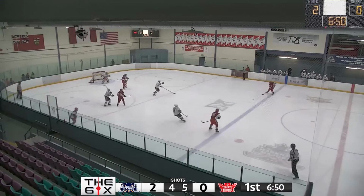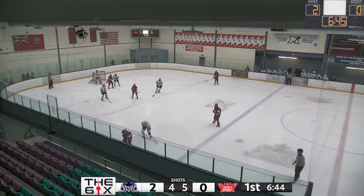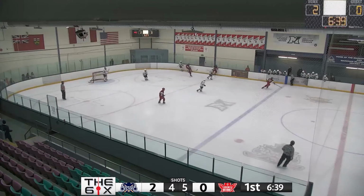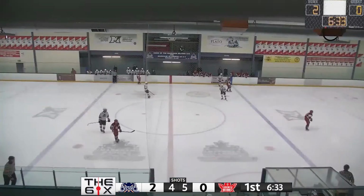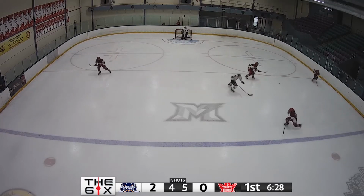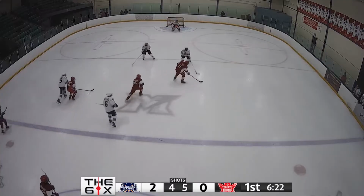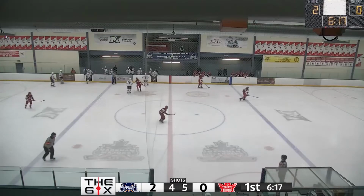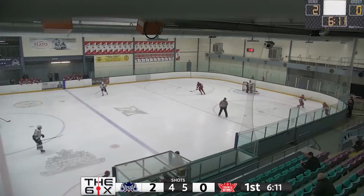To the point now. It'll be Ibbotson and Allen again controlling the power play. Ibbotson has it. Flicks it over the boards. Puck is swung around back into the offensive zone by Machoni, and now it's going to be flicked up down the ice once again by the Markham Majors, who once again find a way to get possession and clear the puck down the ice, and the Nationals will have to try and set up once again. Through center ice. Shot there, and that one just went past the stick of Ryan Bullock. Behind the net, Nationals will look to regroup again.